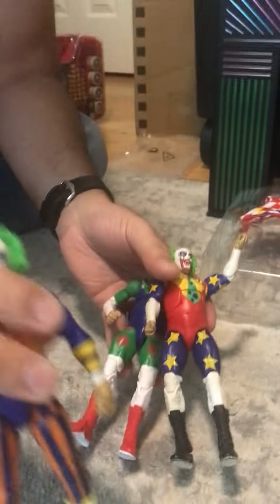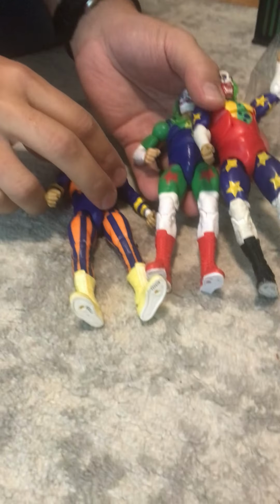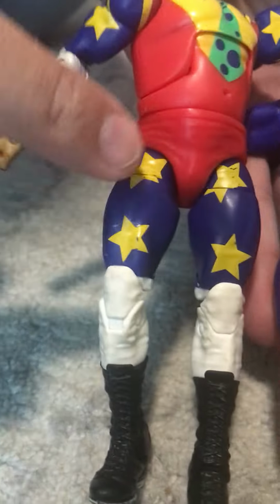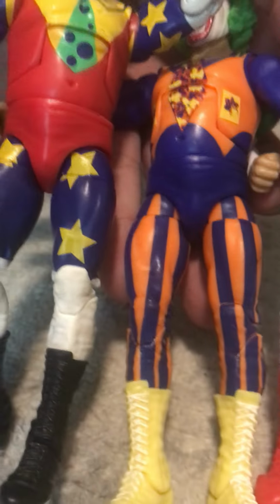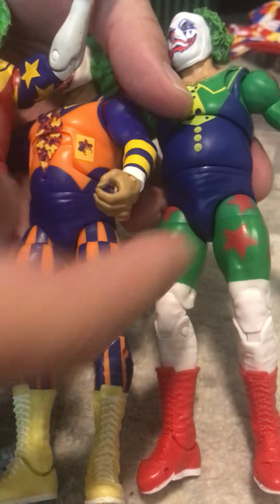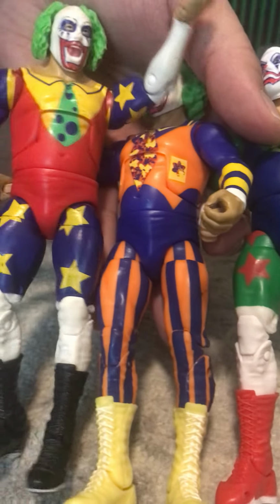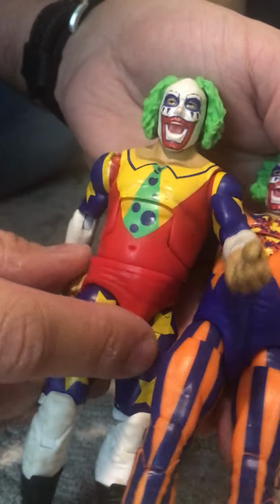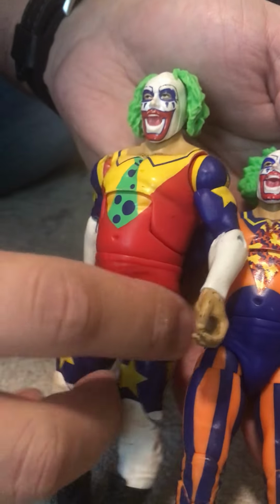At some point we'll show you. So there's that. We look at the legs on the different ones. So let's film them in order. This was the first one that came out, second one, and now third. So different legs. This is more similar to the first one with the stars. It's just different coloring. These stars actually don't pop as much as these do, but I mean, whatever. And then obviously the torso is the same, just different colors.